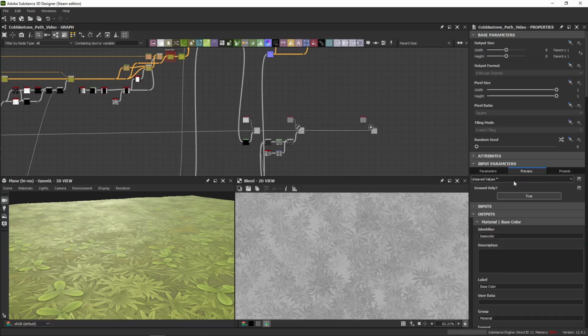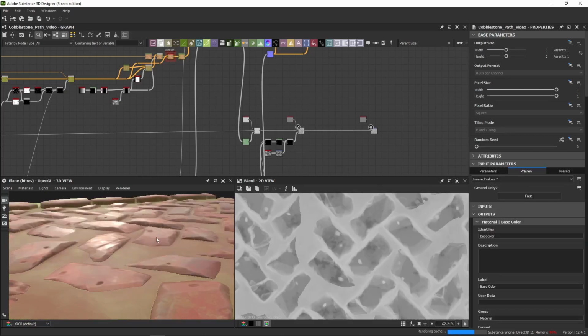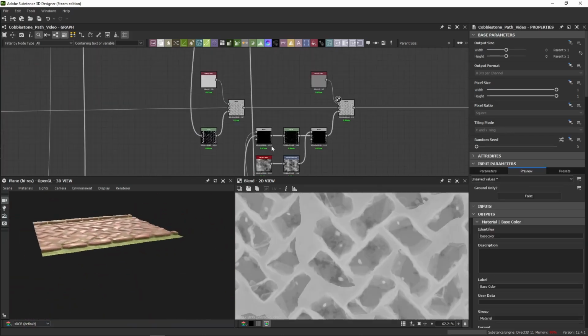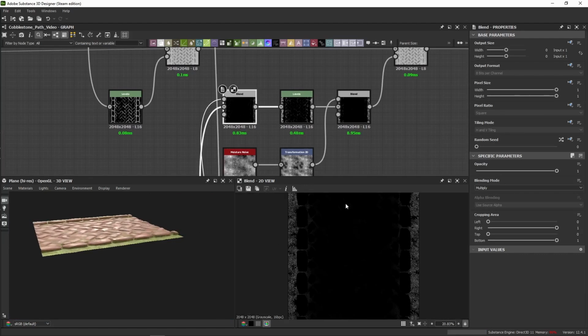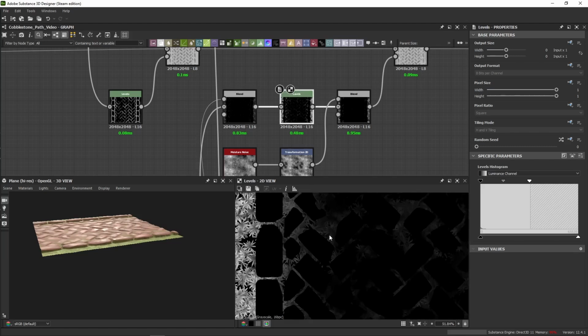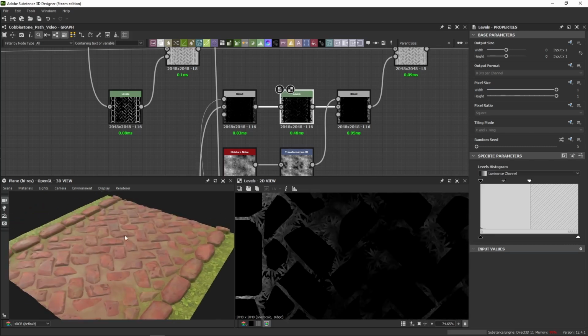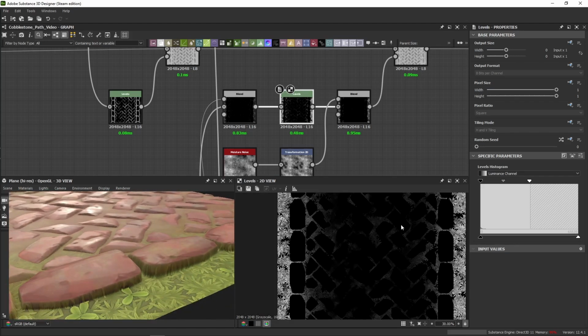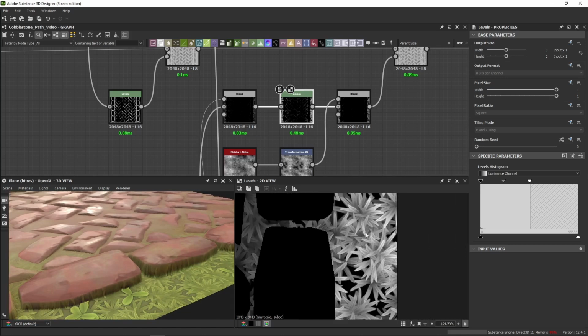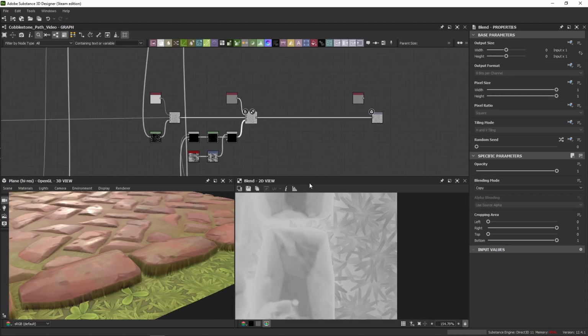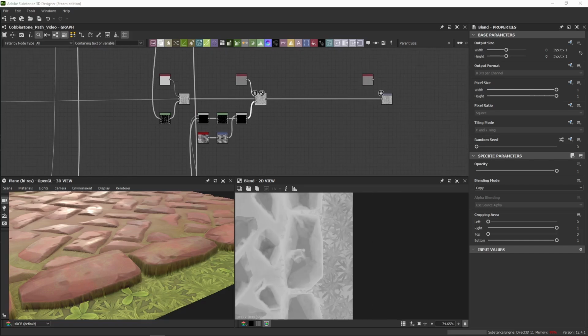Alright, let's bring back our bricks. So then obviously because we are multiplying with the gradient mask, this stuff in the center is going to be a different value because of the gradient than the edges here. So the edges, you can see it's way stronger. So it's adapting because of our boolean.